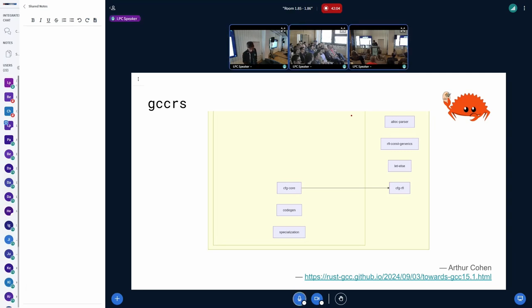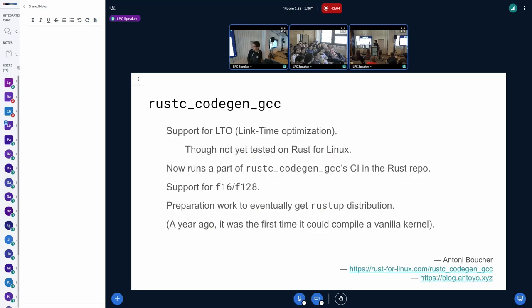I would like to ask companies, GCC itself, everybody, please support this project. I think GCC should really step up and support Rust and compile Rust. It would be nice to have a second implementation of the language. I think it would be beneficial. Kernel maintainers and developers are asking for that. So please, if you can influence or help on that, ping me, and we can discuss how to help. We are trying to get funding for them, et cetera. It's something that we think is important. Now, that's the first alternative.